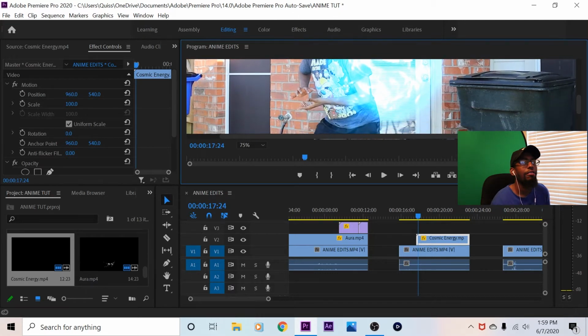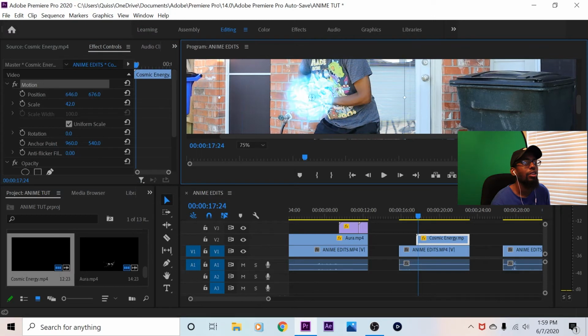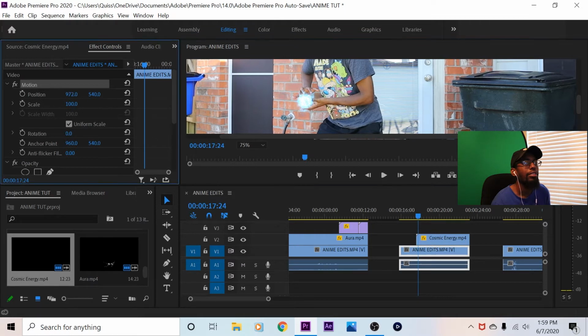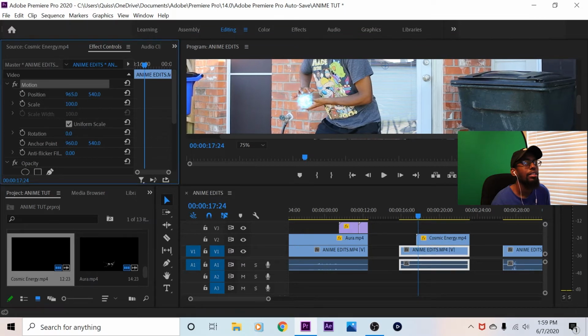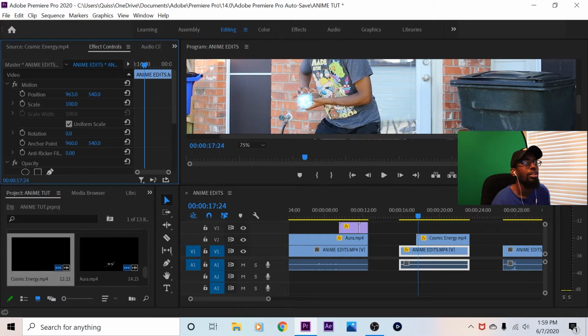And we need to get it to fit right there in my hand, right there. Make it smaller, bring it down. You can also hit the motion button and you just drag it over there. That's a lot easier that way. Alright, so we got it kind of pinpoint the way we wanted to get in there. About right there, a little bit smaller.